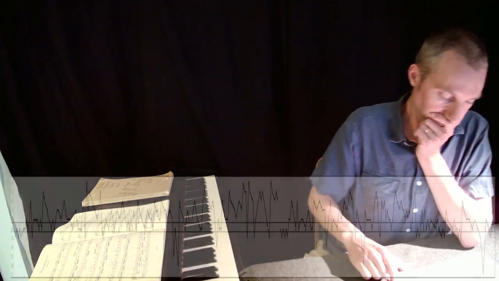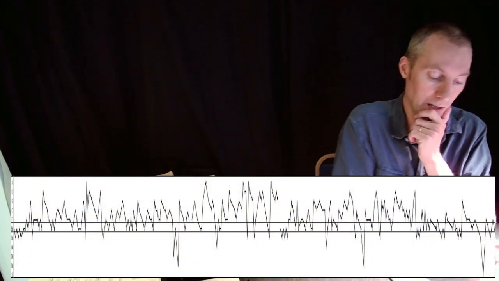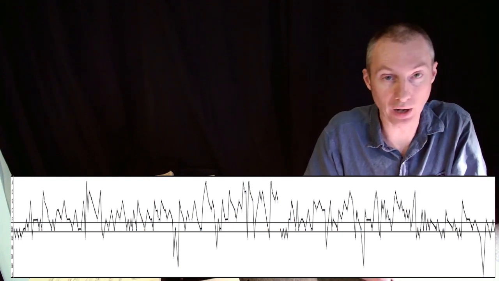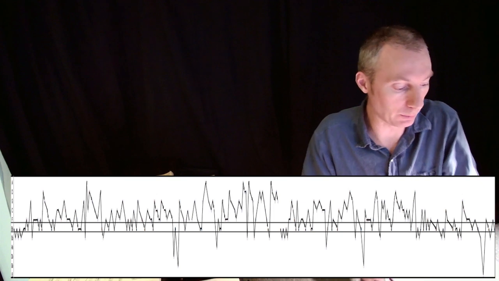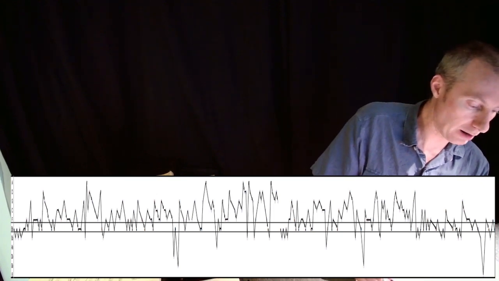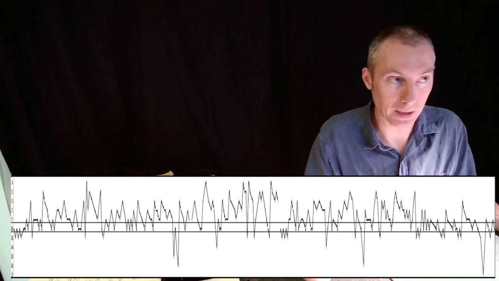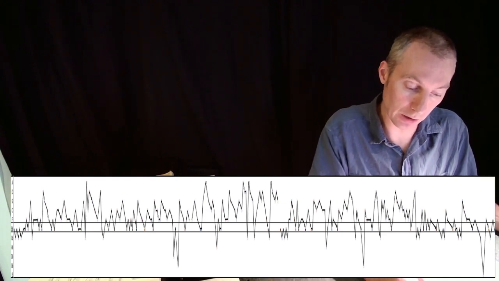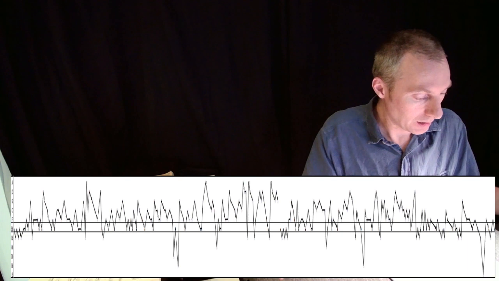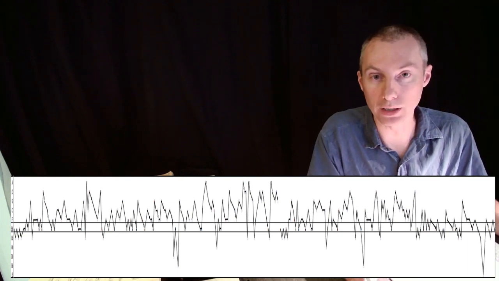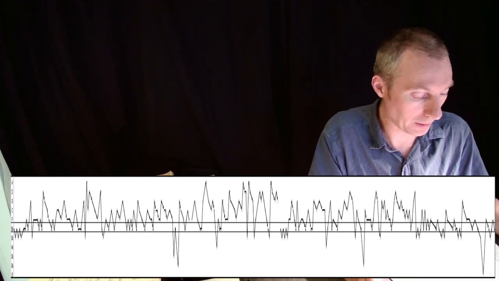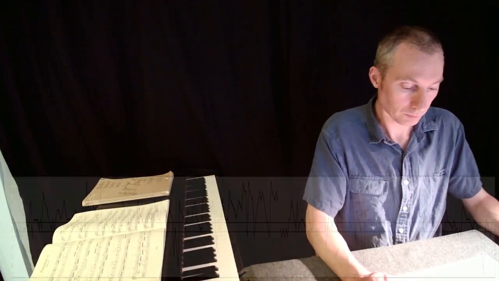Now, this looks admittedly like fairly incomprehensible nonsense and nothing to do with music anymore. It's like a heart rate monitor. What it is, is an entire piece, in this case a Bach Prelude, Book 2, number 21 in B flat. It's the entire graph of the chord progression and the harmony of that piece in one go.